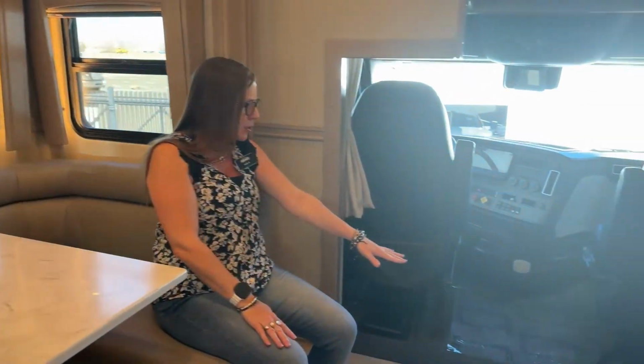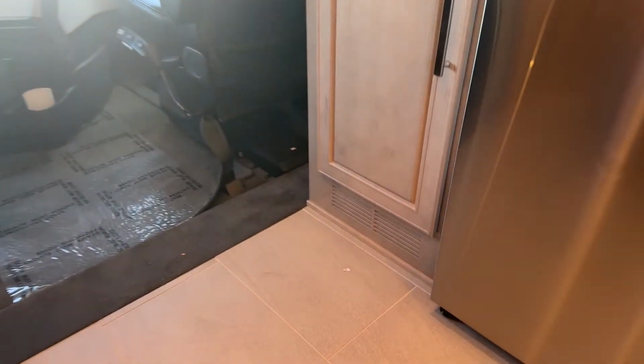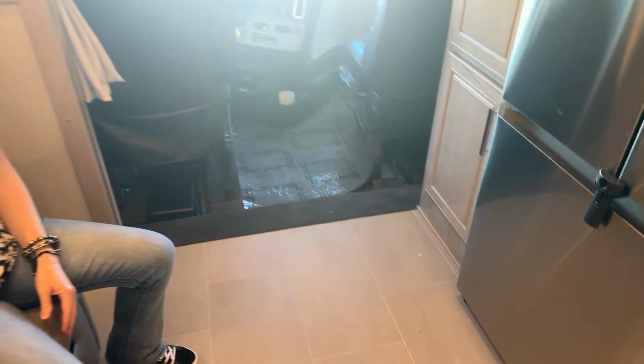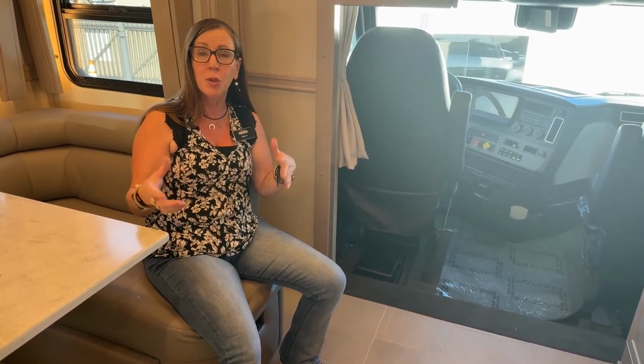I just want to point out over here, we've got a little vent. So when you see these vents underneath here, these are being powered by the 600D Aqua Hot unit. The 600D Aqua Hot unit, if you've ever looked at a Newmar, like a Supreme Air, they run an Oasis system. It's got a 2-filament AC system, so when you're plugged into 50 amp, you can have AC1 and AC2. Same thing goes with a 600D. It gives you a second electric filament, and then it's got a burner system.